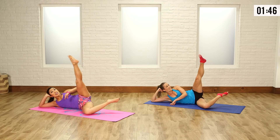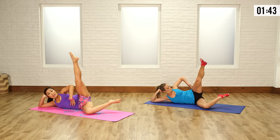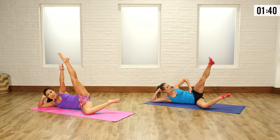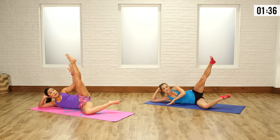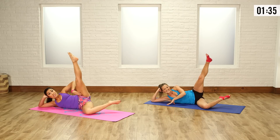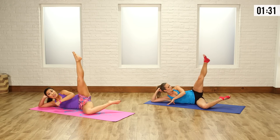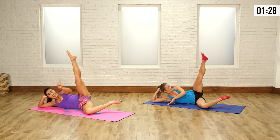Long leg — do not lean back, everything is forward, chest is open, hips are square. Lengthen that leg even higher, come on, squeeze. You know what really helps is when I squeeze my quads — I feel like my legs can really straighten. If you're having trouble with that, obviously stretch every day, but you can also squeeze your quads and that helps you straighten your legs. Reverse it.